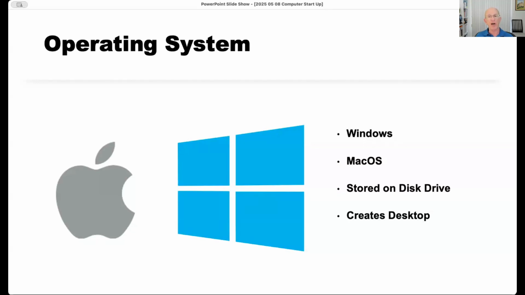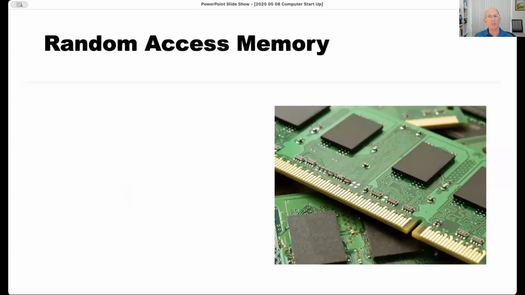They're stored on the disk drive, and the operating system creates your desktop, and it makes it possible for you to run and use applications on your computer. So the operating system communicates with all the parts of the hardware, the memory, the internet, the Ethernet connections, the USB connectors, the display, and it creates this desktop environment that allows you to install and run applications. So in order to really have a working computer, you've got to have an operating system on it, at least from a Mac and Windows standpoint.